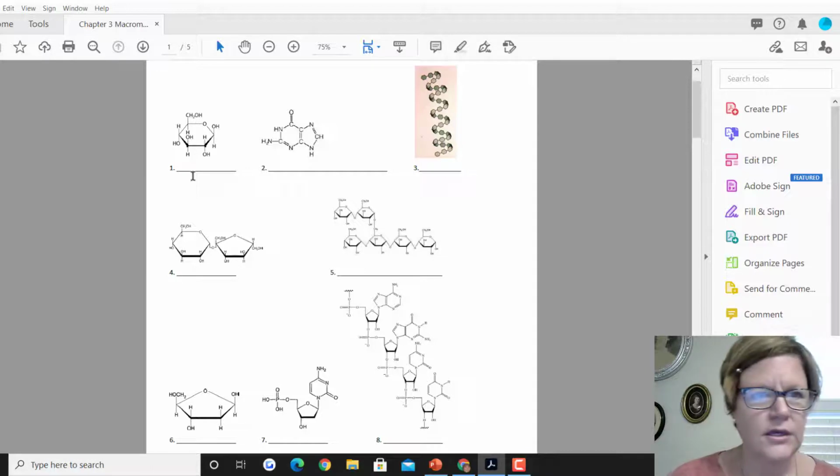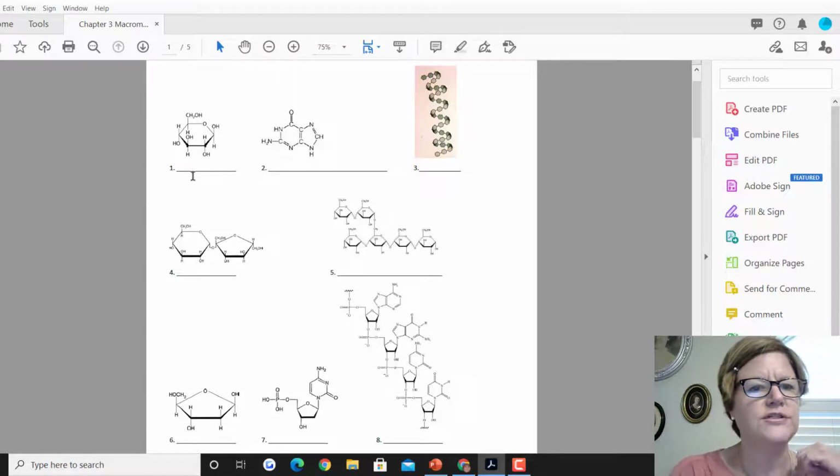All right. So look at that. Look at the glucose. It's a hexagon with 1 carbon kind of sticking up out. But usually when we get lazy, sometimes we just draw glucose as a hexagon. Glucose is so common in biology that if they just draw a hexagon, you can assume it's glucose. So if it's not glucose, they need to tell you, because hexagon means glucose in biology and organic chemistry. So number 1 is glucose.